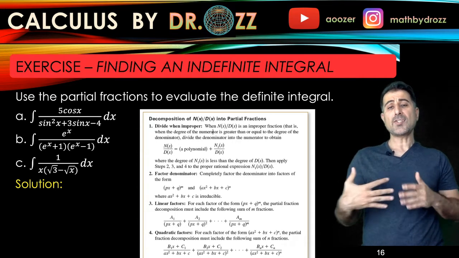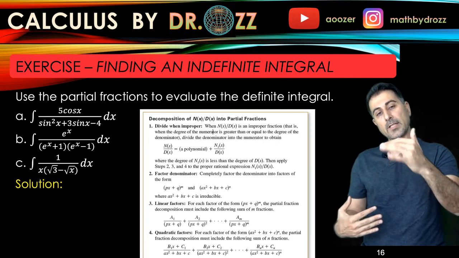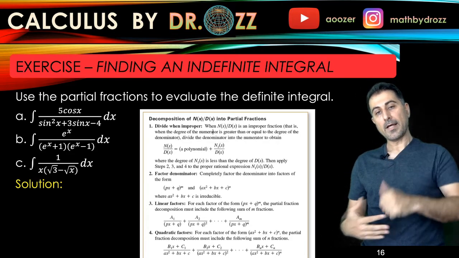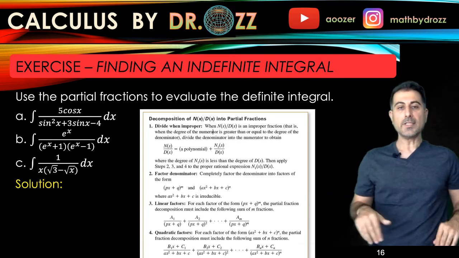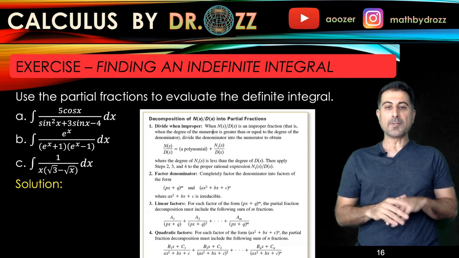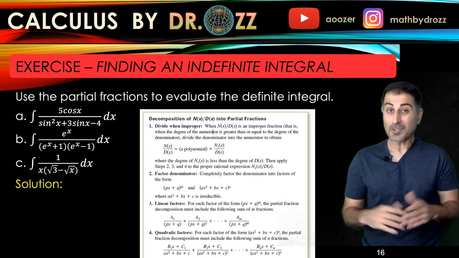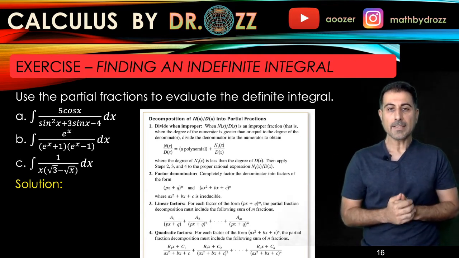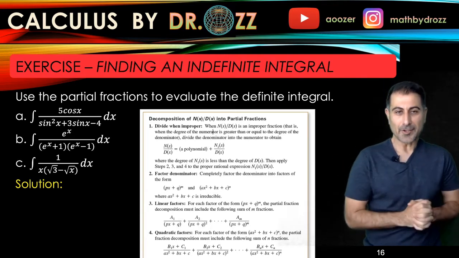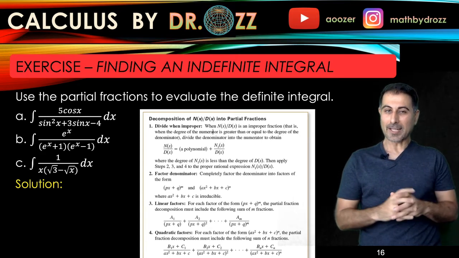And based on the factors, whether they're linear or quadratic, you have item number 3 and item number 4 applicable for that. I'll explain those in detail in the video, but please have a revision before you start watching the videos. You can even pause the video right now and read the details, and then start the video again. All right? So we have 3 long examples. I want to get started.